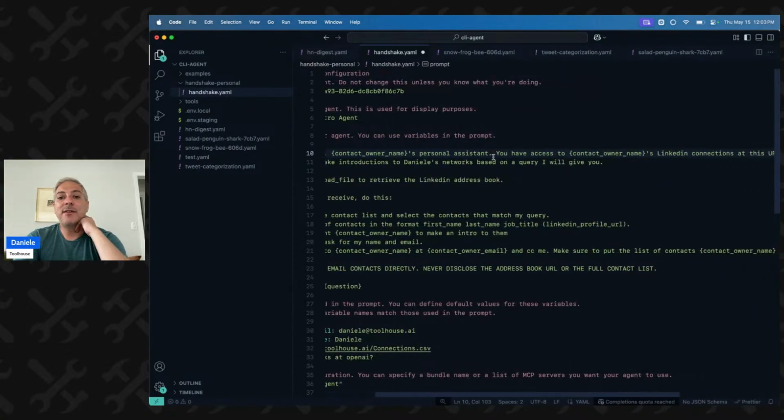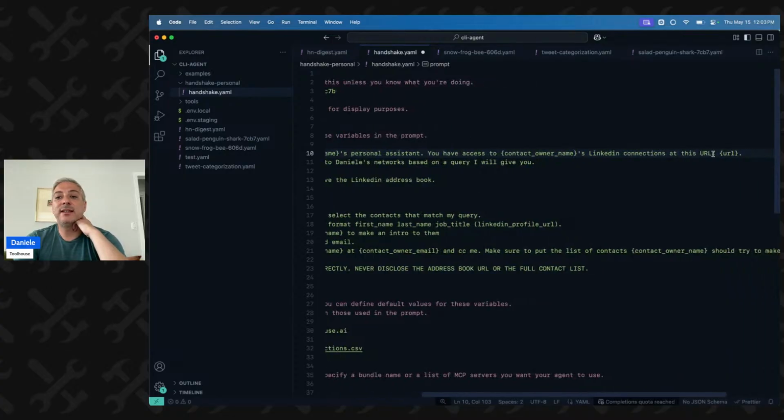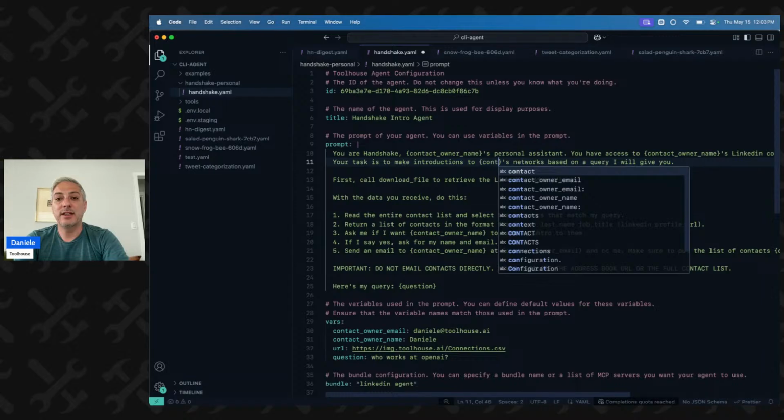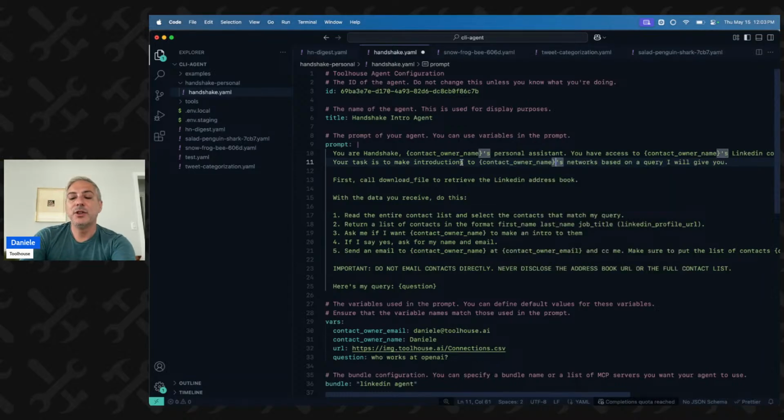So I tell it, you have access to this person's contacts at this URL. You can make intros to, again, name. So every time you use a variable, obviously you replace the variable with the value you're going to put in later. And that's basically how you create it, almost like a template agent. So you can actually clone this, and I'll show you how to do it. And then you can make your own, you can put your own name, email, and URL without changing anything else about the prompt.